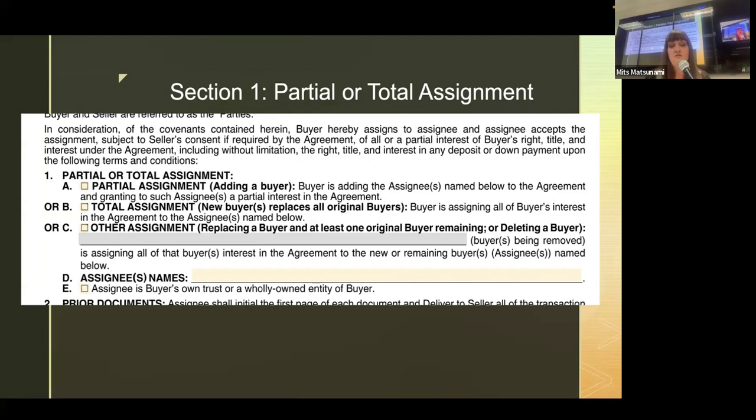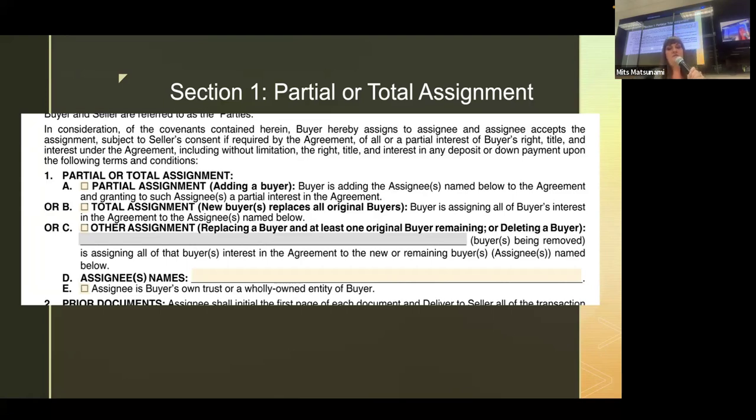If this is something that you're running into, you're going to need to ask for compliance help and broker help with that. Another way that this might be used is if, let's say, a person is in contract and they realize they cannot get the loan, and so they're having their parent jump in for them and take over, and it's going to be in the parent's name instead, and they're off of it, then you would check this one.